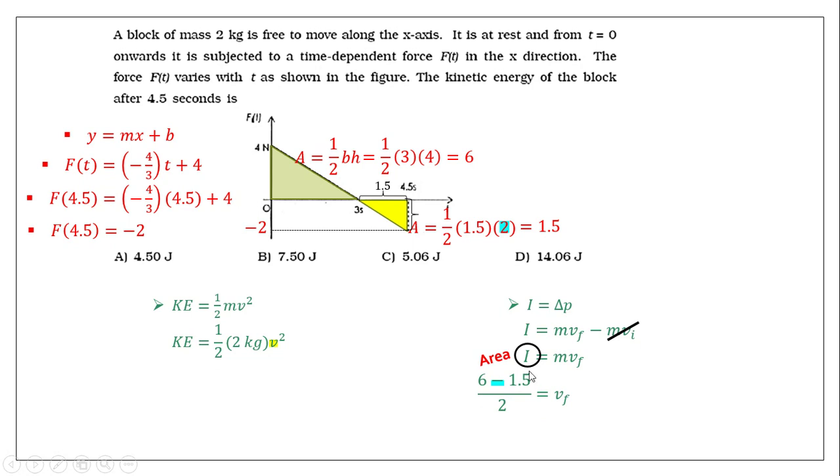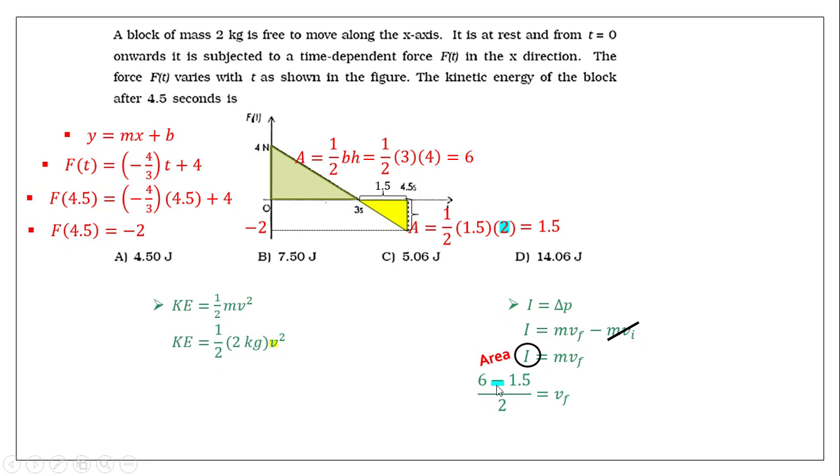So back to my statement earlier, I have impulse equal to mass times final velocity. So therefore, to find final velocity, I would just divide both sides by m. But here, you notice in the numerator here, I have a positive 6. Well, why? Because the first 3 seconds, the area is a positive 6. And then from 3 to 4.5 seconds, we found the area to be 1.5, but it's beneath the t-axis, so it's actually negative. So in my work here, I highlight this negative sign because you end up adding a negative, or you can just subtract it from itself, okay?